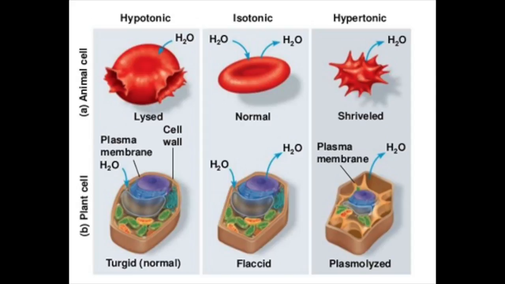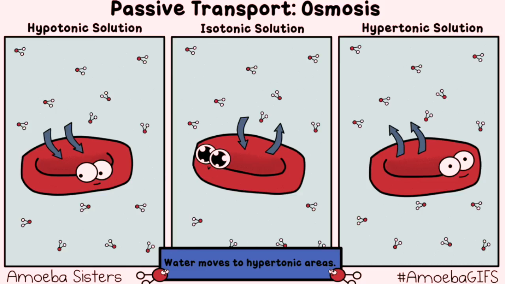Lastly is a hypertonic solution where there is more tonicity on the outside of the solution than on the inside. Hyper meaning more, where the cell loses water to the environment, shrivels up, and most likely dies. This results in the cell being plasmolyzed, where all the water moves out of the cell and into the environment, making it all shriveled up.